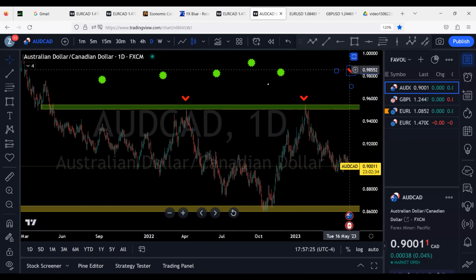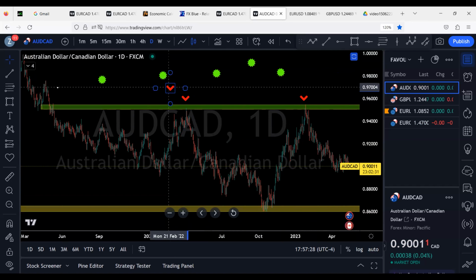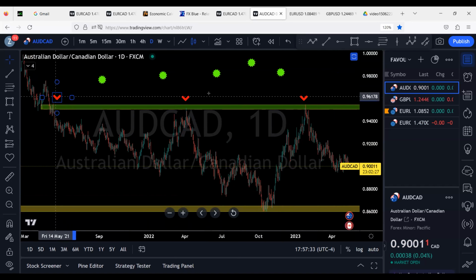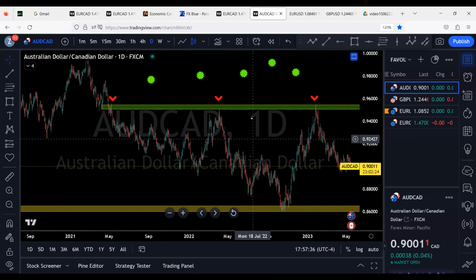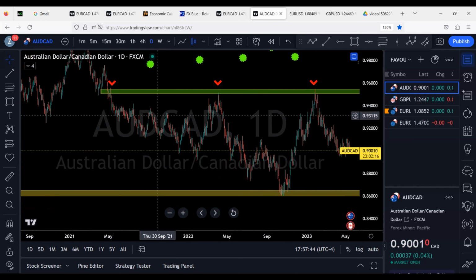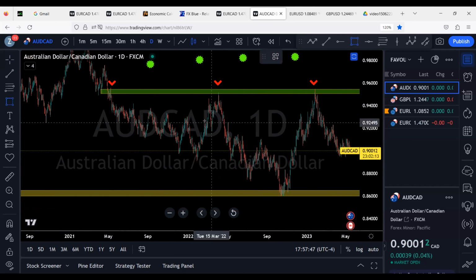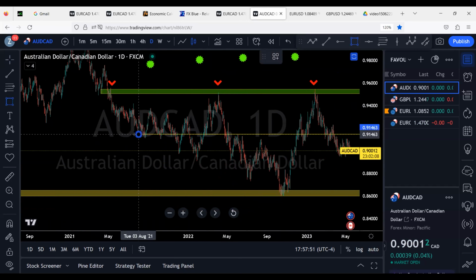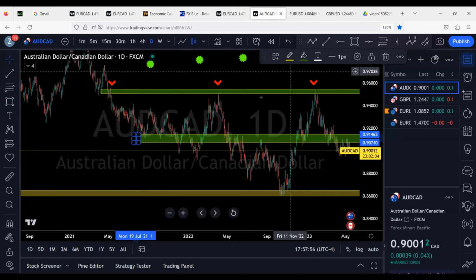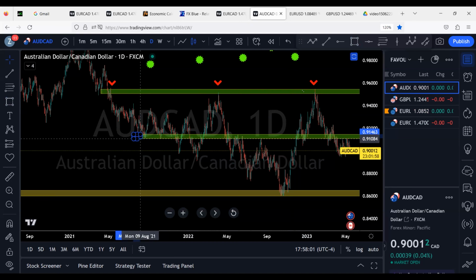Trying to get this one here. Right, we have some rejection of this area 3 times. And like we said, if you have multiple rejections, the more, the better. All right. Okay, I'm going to do one other area. What about here? This area. I'm not going to make them so big. Let me small it up a bit.